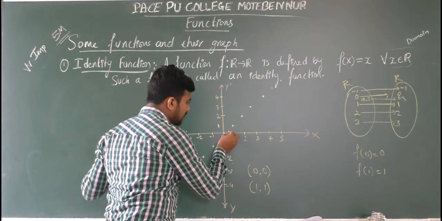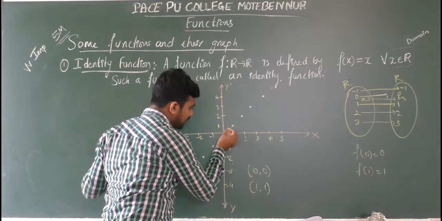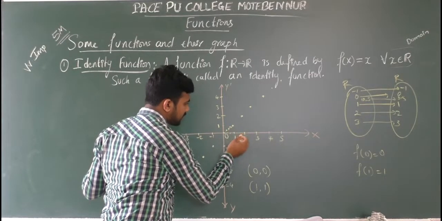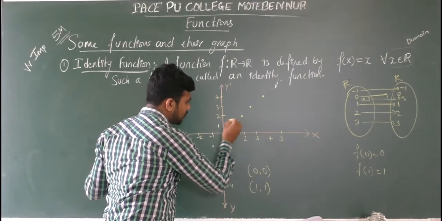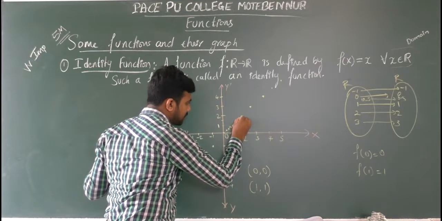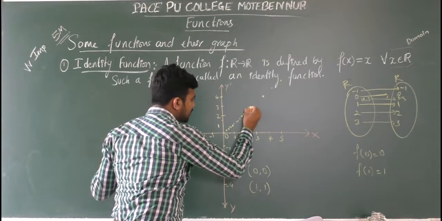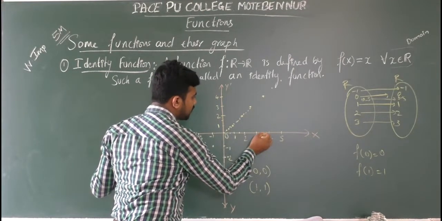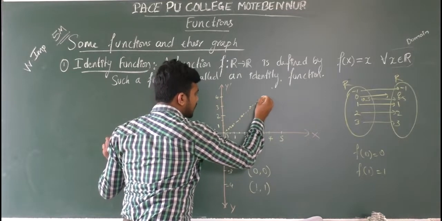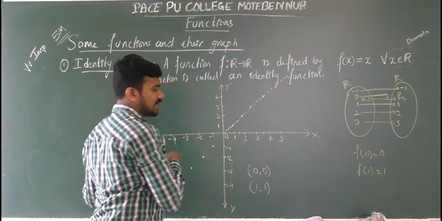So if you consider any number here, we'll get the images like this. If you consider 0.5, its image is this. If you consider this number, this is the image. Like this, it is continuing. 1.5, its image is here. Okay. So like this, if you consider any number here, we'll get the images here. Next, if you consider the number from 2 to 3, the images are here. If you consider the number from 3 to 4, 3.5 is the image. Okay, likewise, we'll get the images. So, and so on, it is continuing here. If you consider any number, we'll get the image like that.